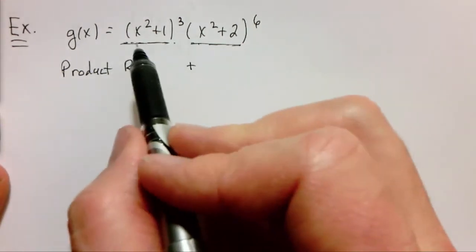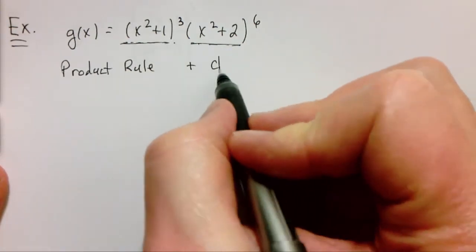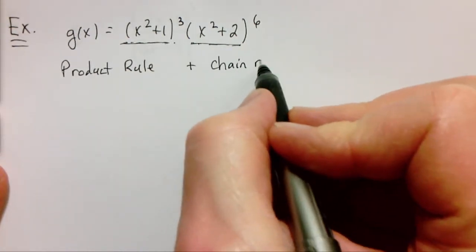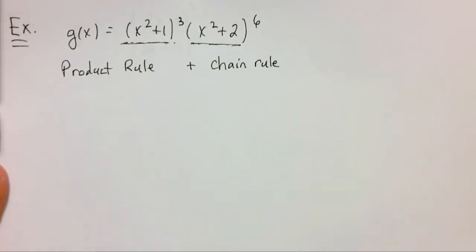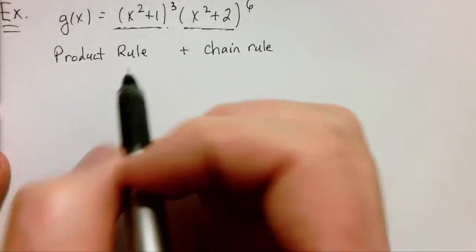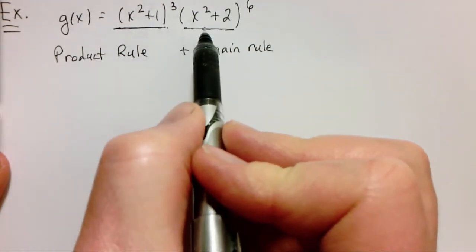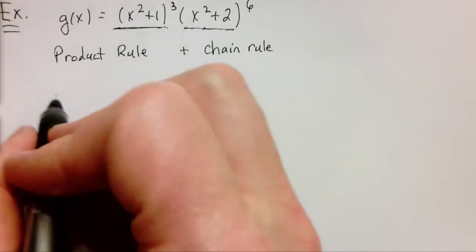All right, and then when I go to differentiate each piece in the product rule, I'm going to need a chain rule. We will also see that there's some special simplification we can do here after we've taken the derivative, and this kind of simplification is a pattern that we'll repeat many times. So our product rule says I'm going to leave the first one of these alone, multiply by the derivative of the second, and then vice versa.